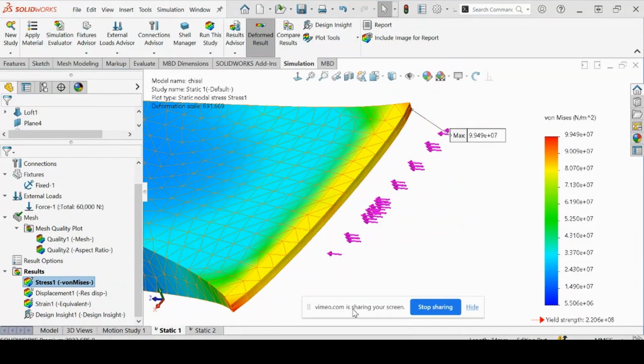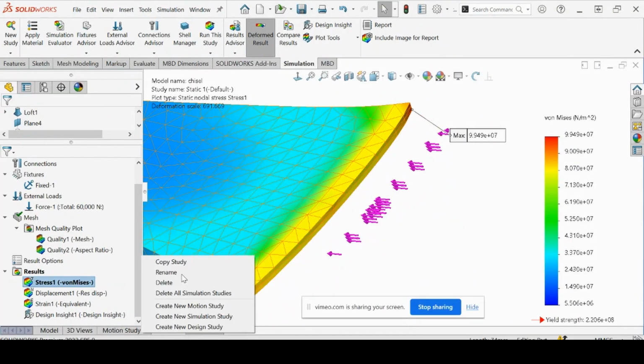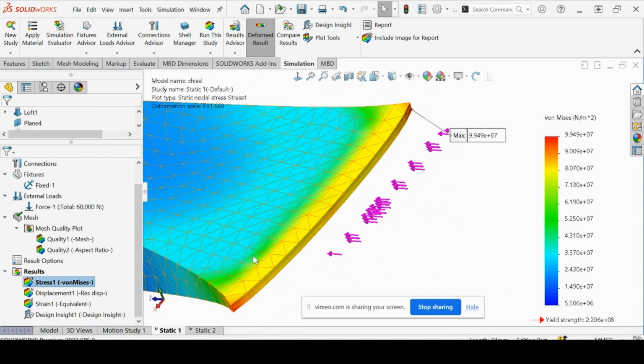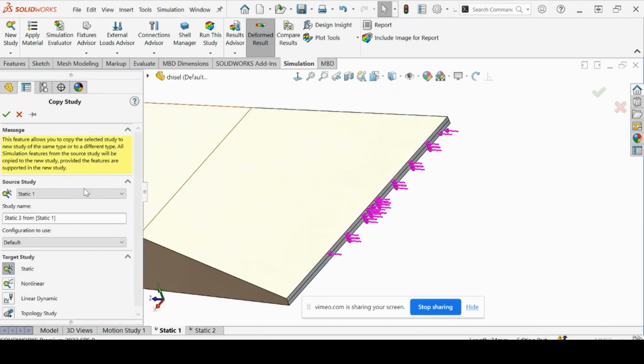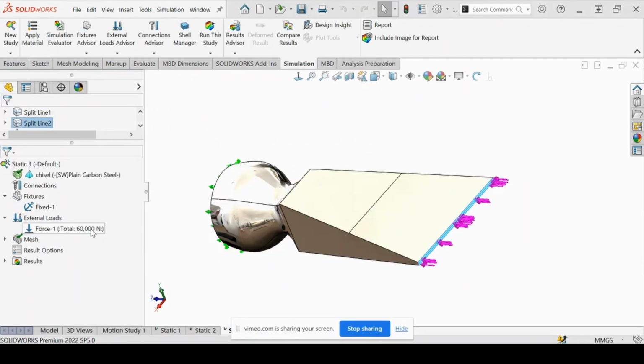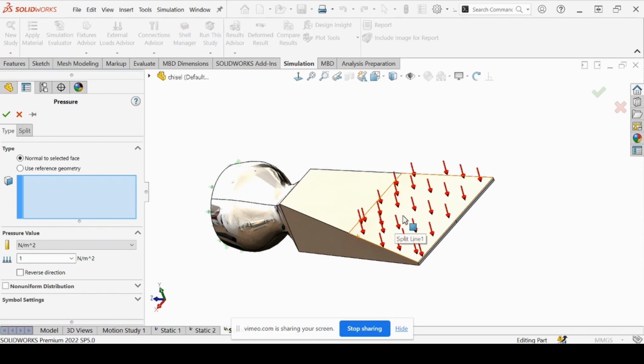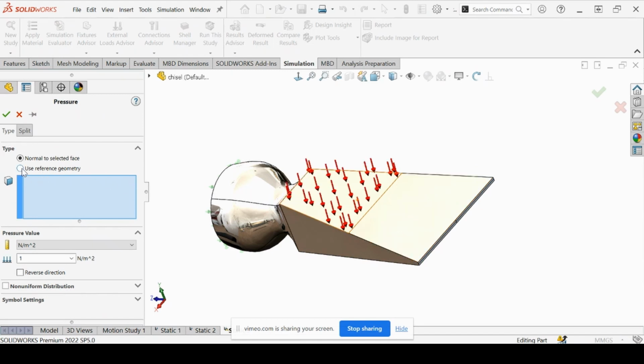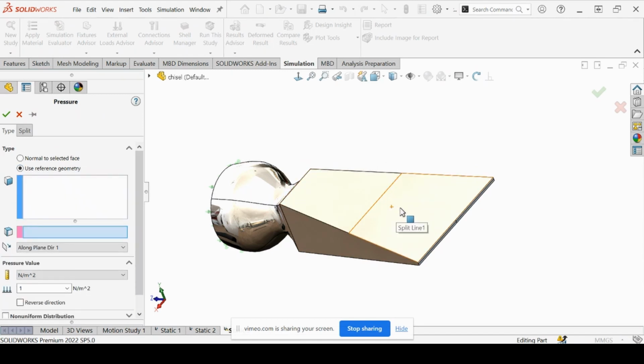We are now going to copy static study 1 again for our third and final static analysis using both force and pressure. We'll just call it static 3 and hit OK. So now we are going to suppress this force, and instead do pressure. We're going to use reference geometry. We're going to select this face here along plane direction 2.